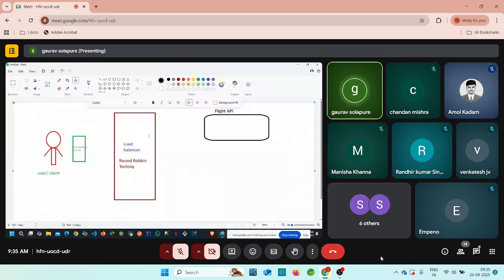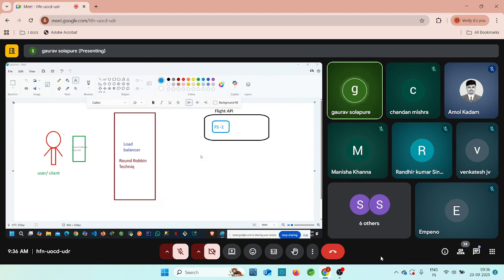Now, the flight API contains only one server. It means we have one server, and on this one server we have our APIs deployed. This is nothing but our flight server FS. Let me write here FS1. It means this is our flight server 1.